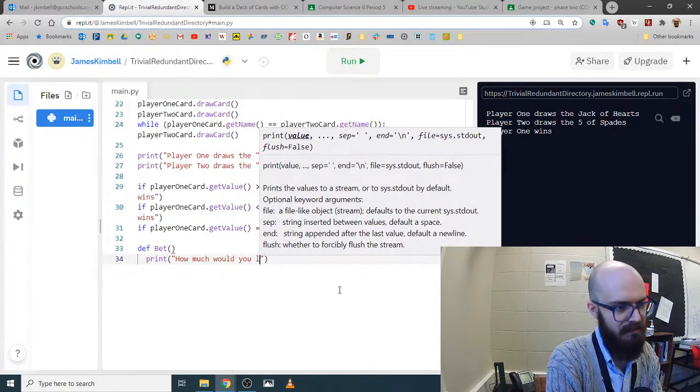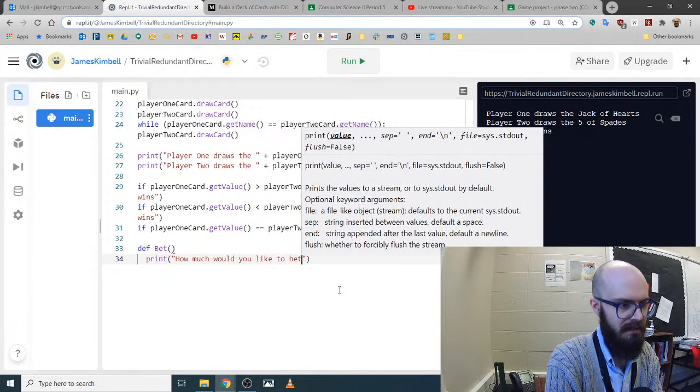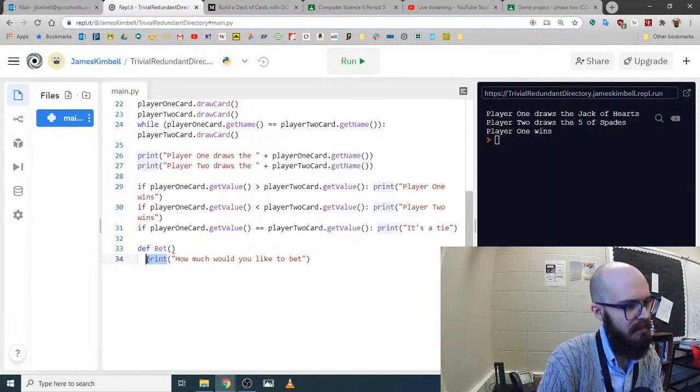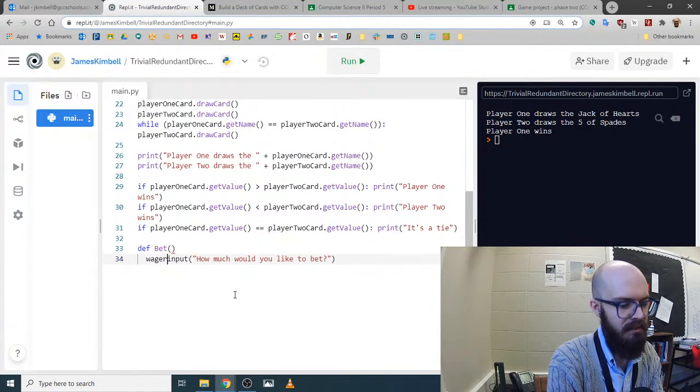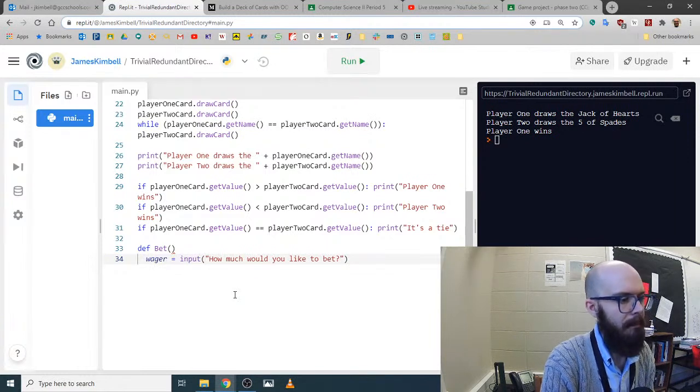How much would you like to bet? That's not print. That should be input. Let's say like wager equals whatever. Okay.